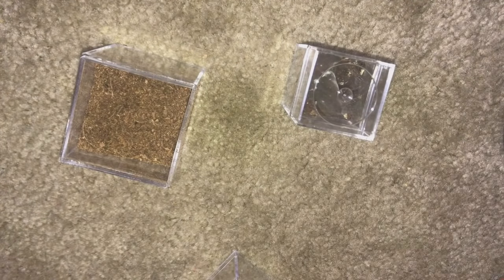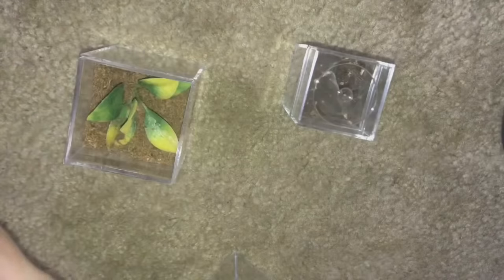I'm not sure if it was the leaves that made the mold grow or the fact that I didn't poke any ventilation holes in it yet, but it literally happened so fast — it's insane. So I'm not going to use those leaves in this; I'm going to use some fake ones instead.